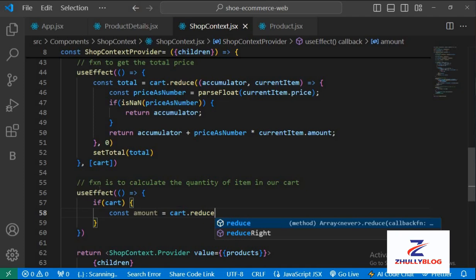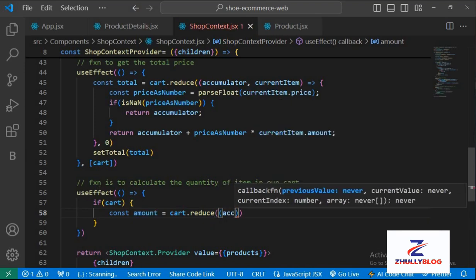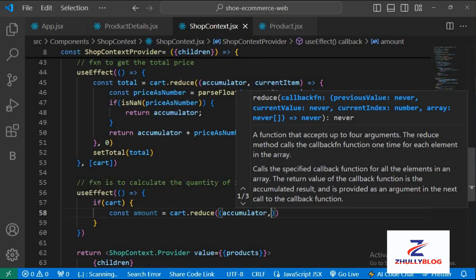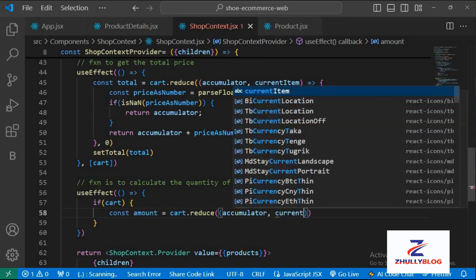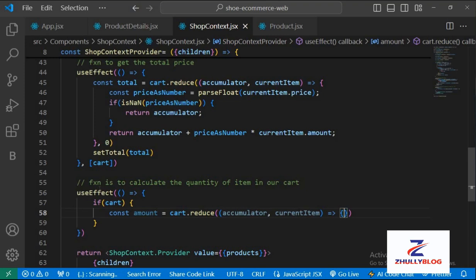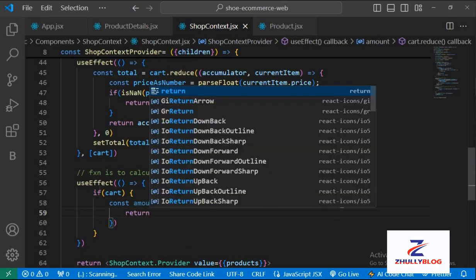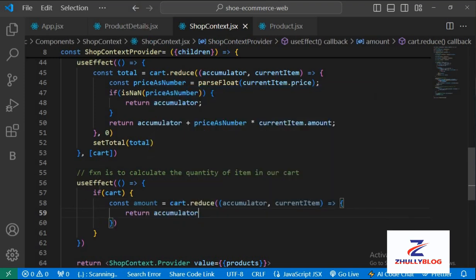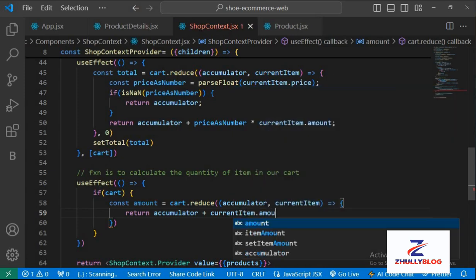So reduce. So here we're going to have accumulator and current item. Okay, and it is going to return accumulator plus current item dot amount.